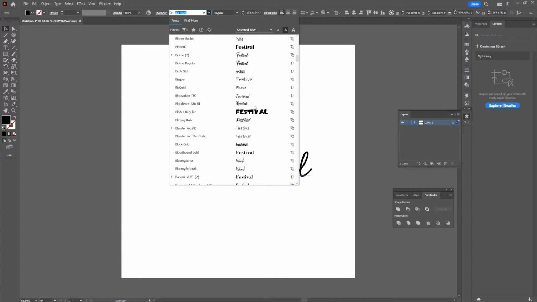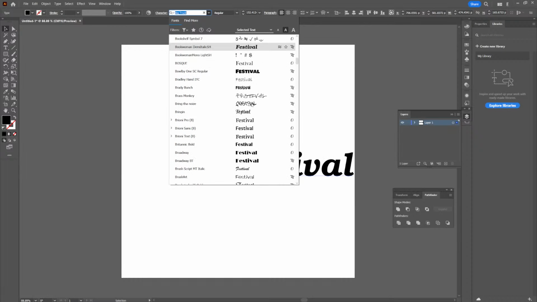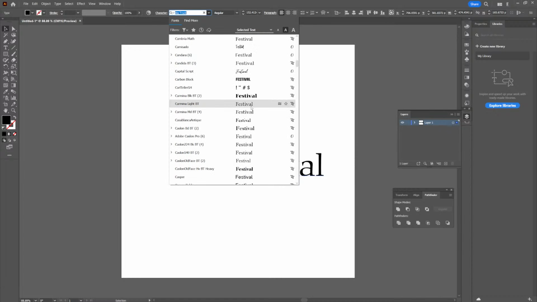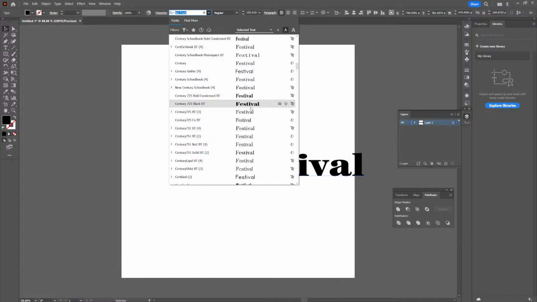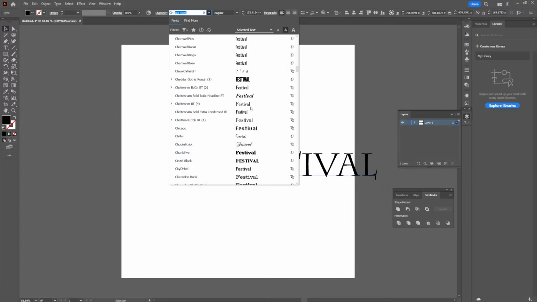Let's see. I'm going to be very fast with this. I know some of you are good at knowing names of fonts. I wish you could help me here to call the fonts that you think are best for this project.